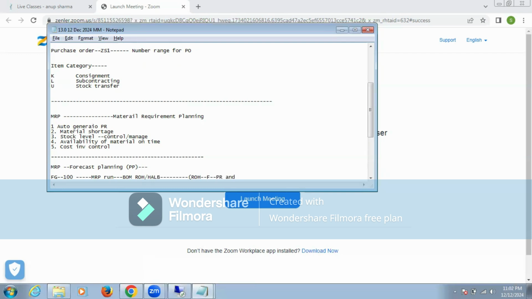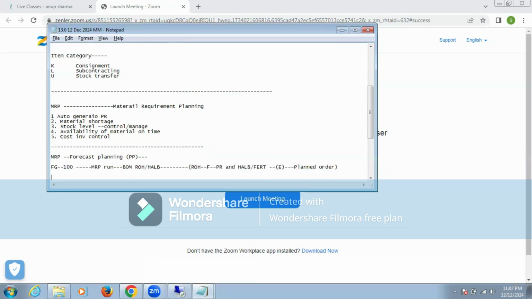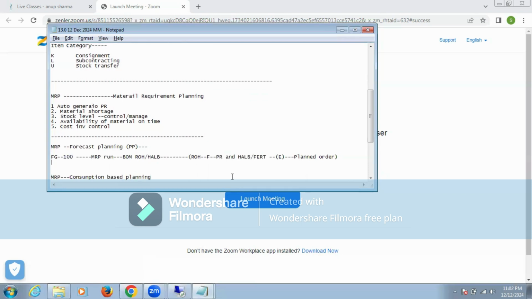And if it is HALB or FERT, this is in-house, so we maintain E, and the system will generate the plan order. So this is the forecast plan. It is not our part, but as a consultant, you must know. You can see the MRP2 view.